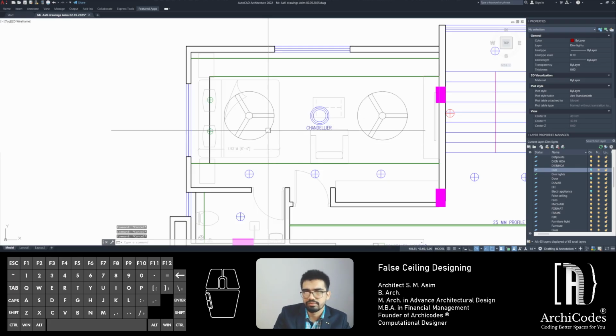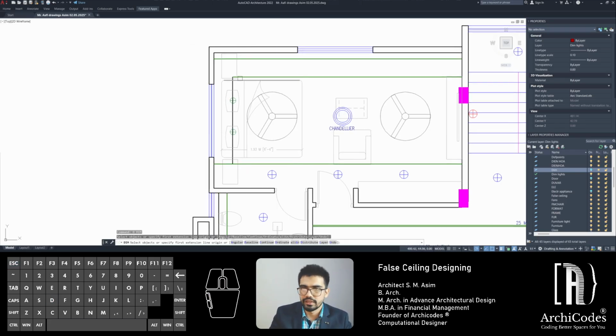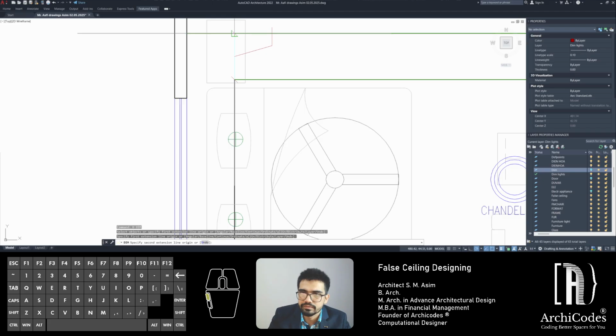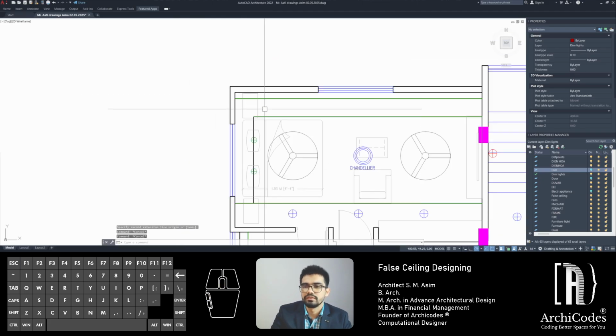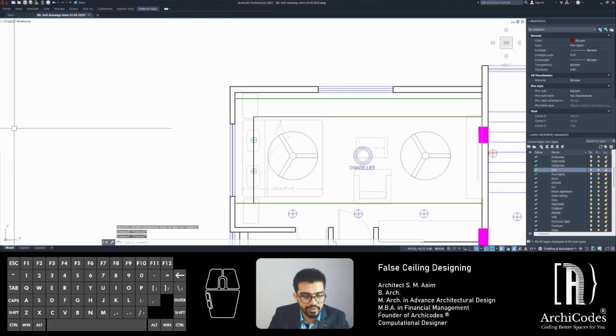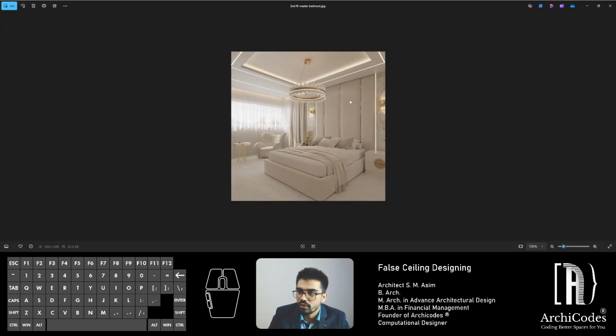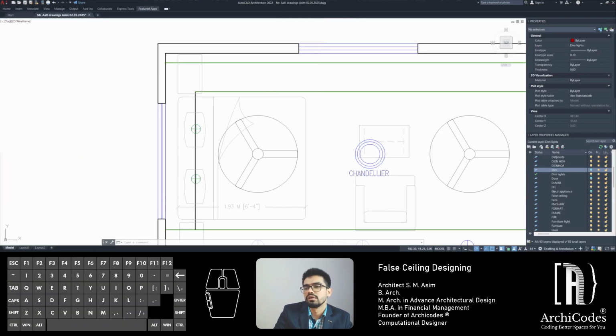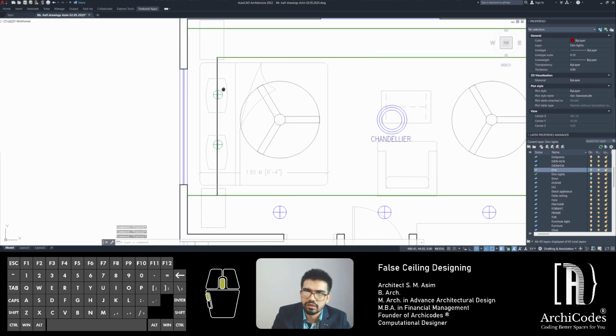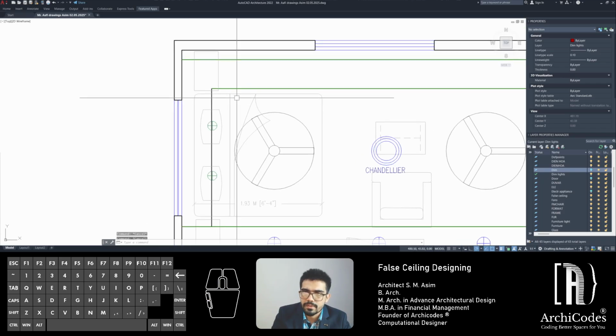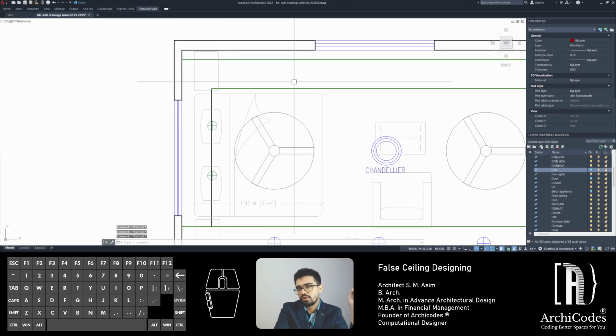There's something off about this drawing. Let me check. This is 1.5. So should we take 1.5 feet from the wall or from the cove light? We can't get it from here, so we need to take the call on our own. 1.5 feet from the wall or 2 feet from the wall.